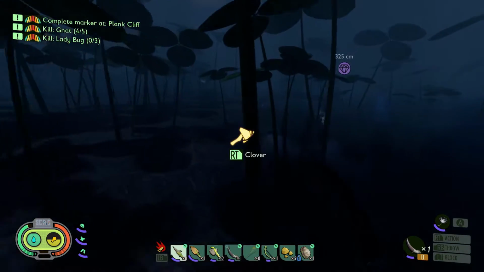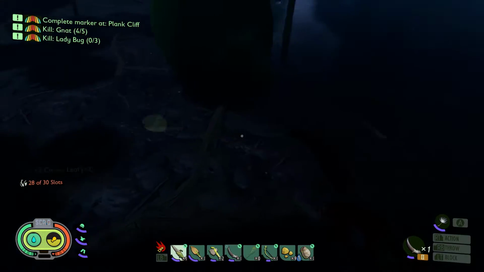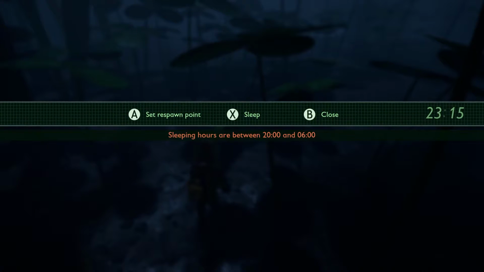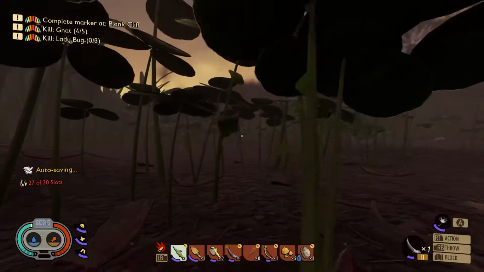Let's get some clovers together. Okay, hang on. So here's my plan. If I make a bed, I can use this and sleep through the night. We'll get back into the daytime so I don't need to worry about my torches anymore. And I can gather some clovers here.